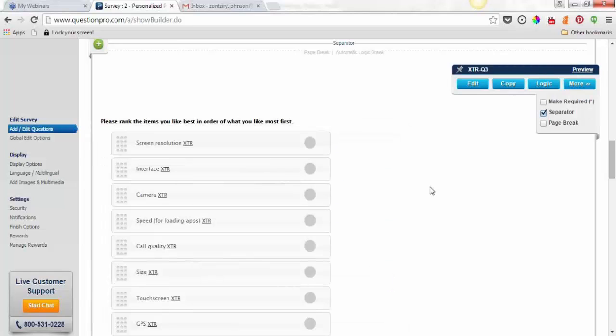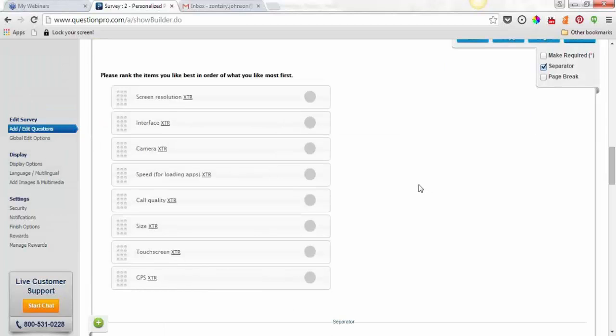So we're asking that question. Again, we're using the information they're providing to do a follow-up question. They are now going to see what they already selected. They're going to drag and drop, and we get to see that it's not just that they like this. They really loved maybe the camera on their phone or the call quality on their phone.